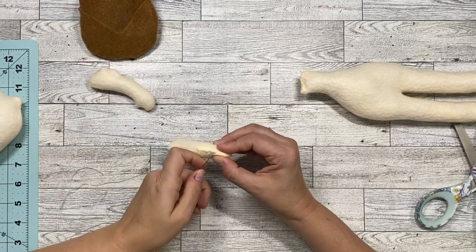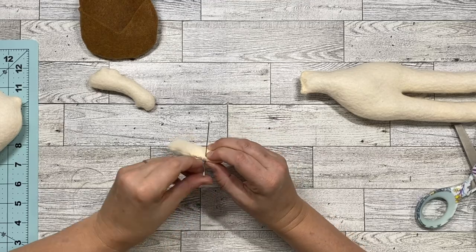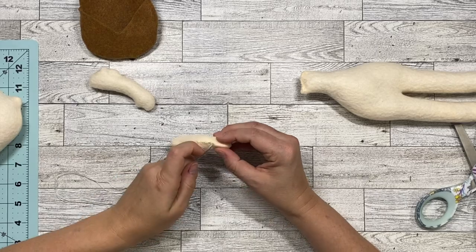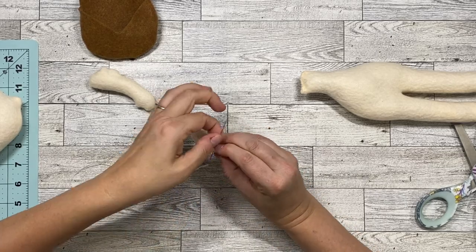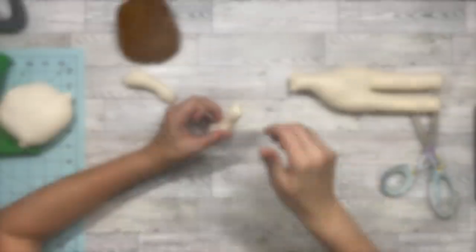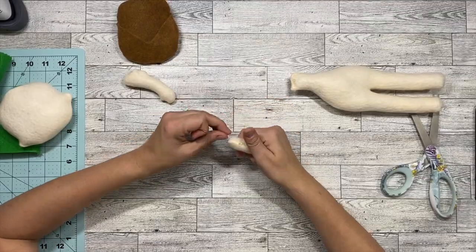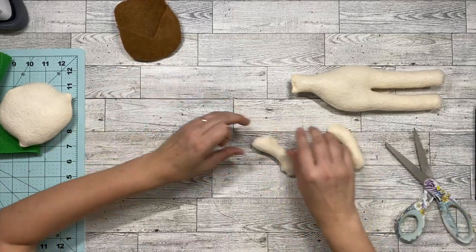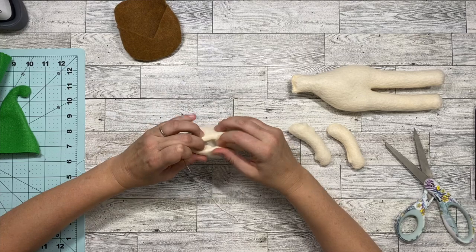And I'll make sure that I go to the very end where the other stitch is. And you can even go one past if you'd like, just to make sure that that stitch will hold. Okay, and then I'm going to go ahead and cut this off, move on to the other arm. I'll do this one off camera, but let's go ahead and work on the head real quick.